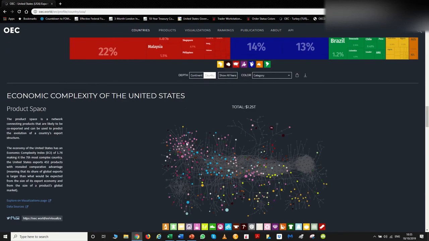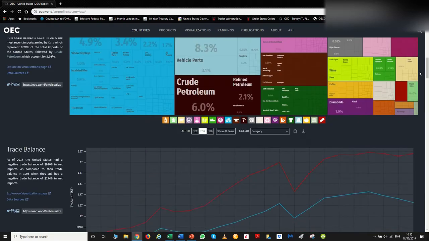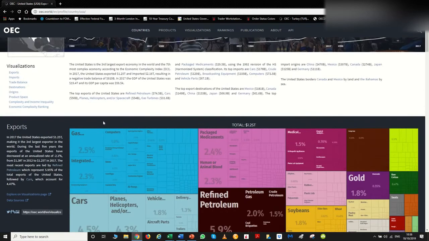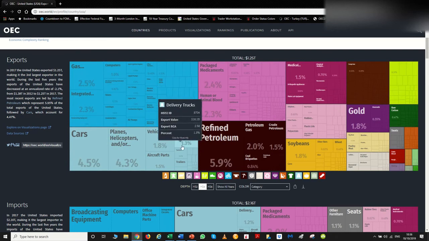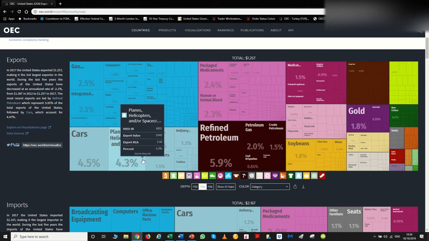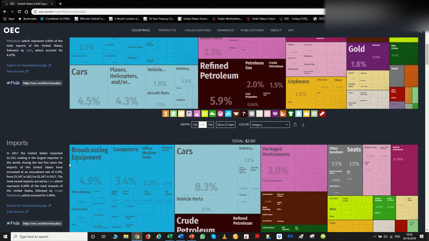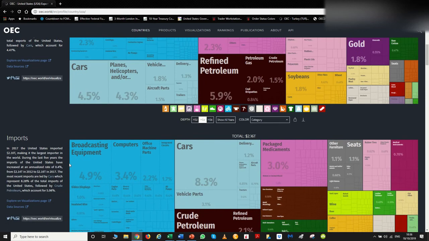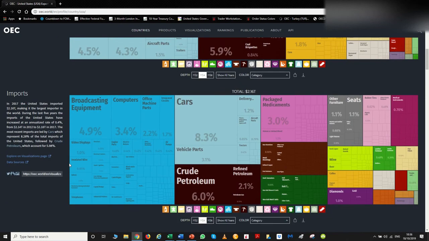And there's some other measurements here as well. So what I've done to help me with my trading process is I've made a note of all the different percentages here, or the main percentages, the ones that are really standing out for the different countries that I like to trade. It's really important for commodity dependent nations because then you'll be able to see which commodities they are really dependent on. And this resource, the data from OEC, is of world standard. It is the highest quality.